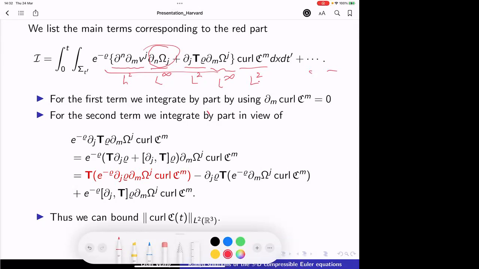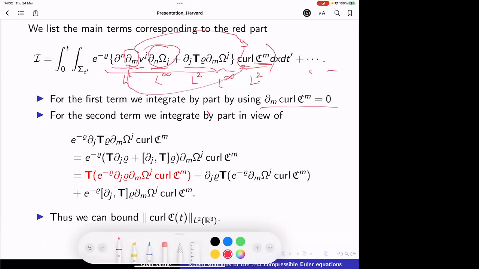However, if you look carefully at this again, partial m falling on this term is 0, right? So by taking advantage of this structure, you run integration by parts on the level set of t, and this saves you one derivative.